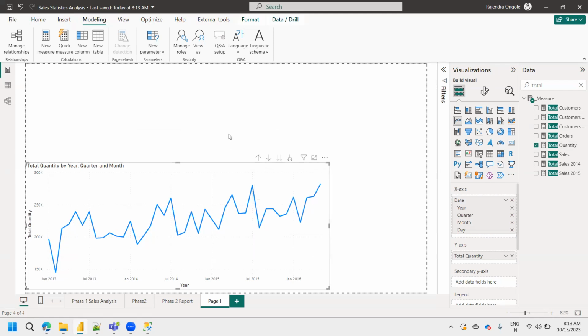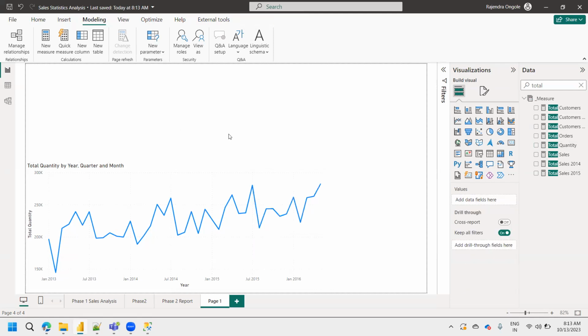Yes or no? Suppose my business owner can start discounting on the quantity as well with 10%, 20%. How does the value change? As of now, you are observing the current total quantity value. If we start providing some discounts on the quantity as well, if they start increasing the quantity value with 10%, 20%, whether the total quantity is going to increase or decrease, I want to showcase that analysis.